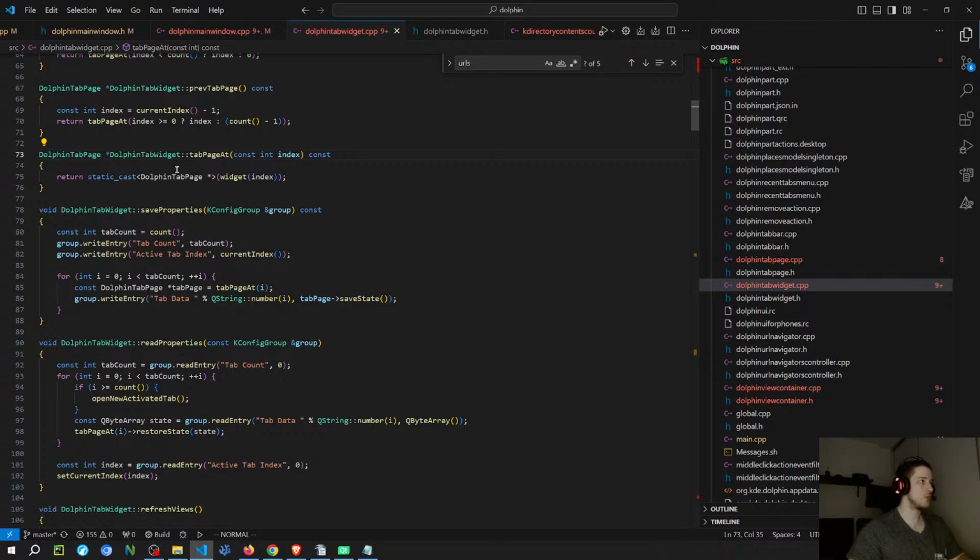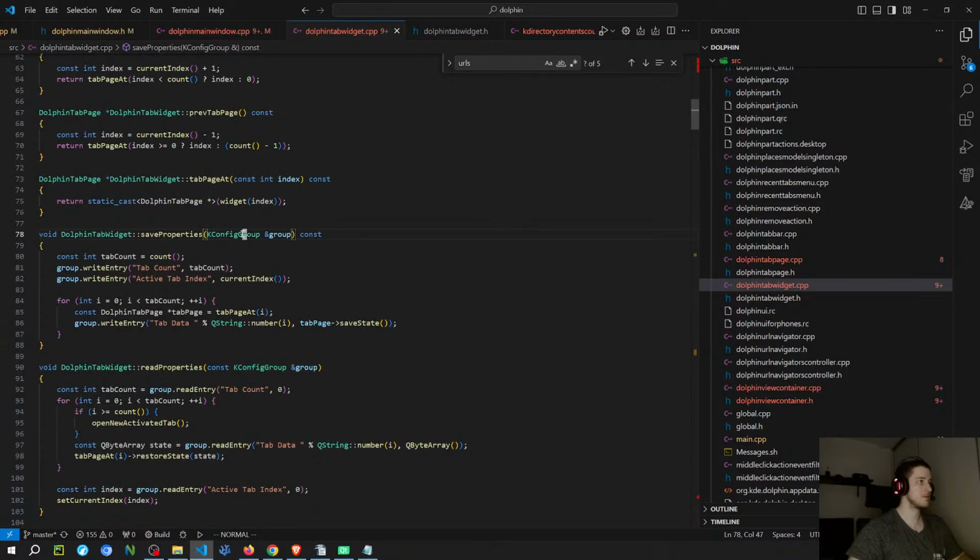This tab widget has the tab page index, and it casts to a Dolphin tab page. I have to clarify what this is. I already wrote it down, so I'm gonna ask ChatGPT again. But I think this is the class that comes from Qt, so it's gonna be a Qt widget.